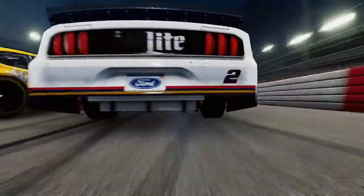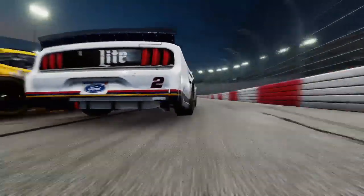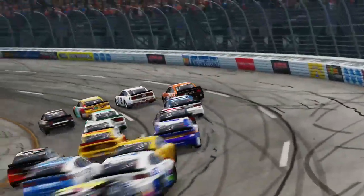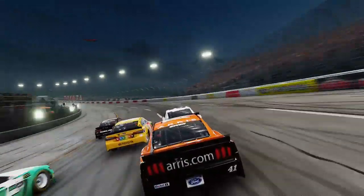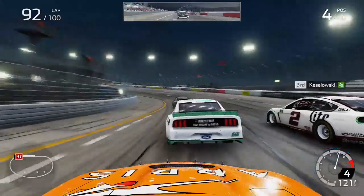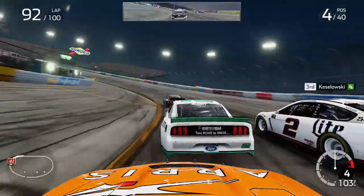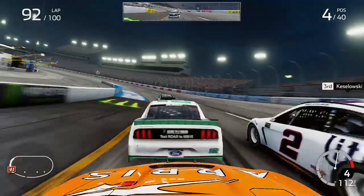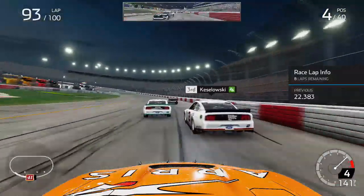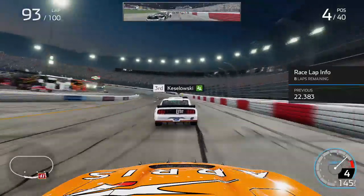Kyle Busch and Keselowski on the front row. Kurt Busch, he's on my inside. He was very aggressive on the last restart, making it 3 wide. And as we go down into turn 1, Kurt's going to do it again. He goes 3 wide for the lead, and he goes from 3rd to 1st. And then Blaney goes through as well, 3 wide, and he climbs up to P2 as Kyle Busch has had a terrible restart as we come through the center of the corner right behind that 12. If we can get ahead of the 2 of Keselowski, who knows what we can make happen here now as we cross the line. 8 laps to go at Richmond International Raceway.